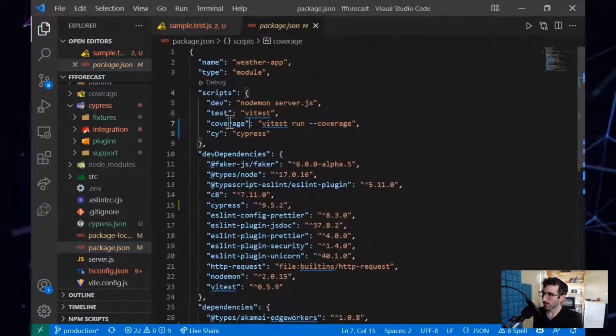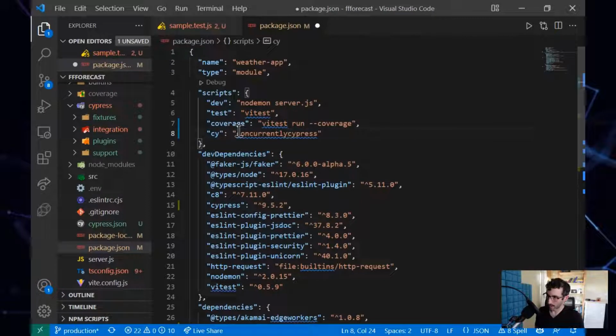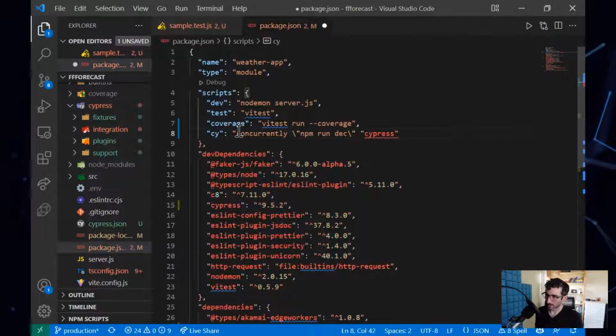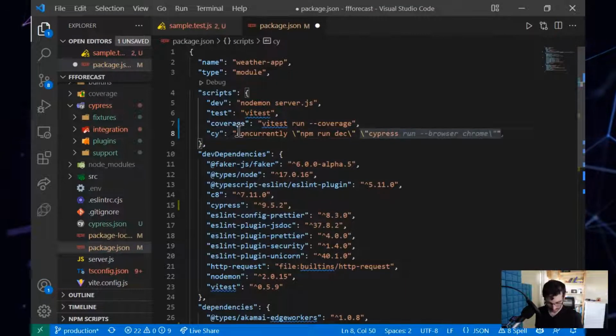So what we can do with concurrently is instead of running Cypress on its own, we can say, hey, we want you to call concurrently with npm run dev as the first concurrent task. And then as the second concurrent task, we want you to call Cypress.